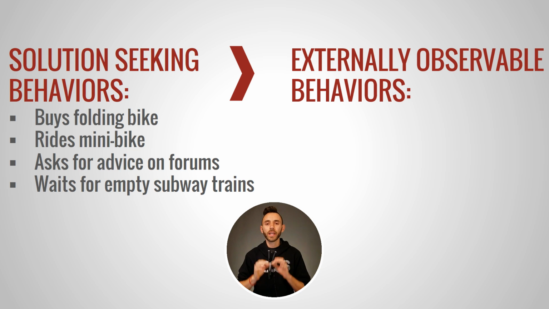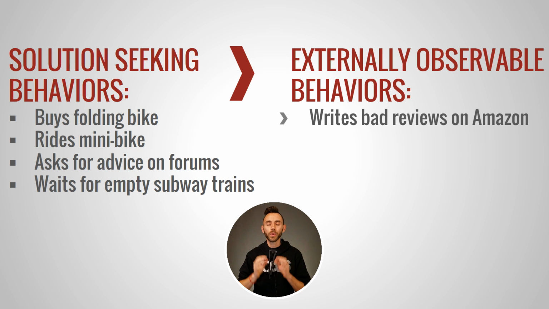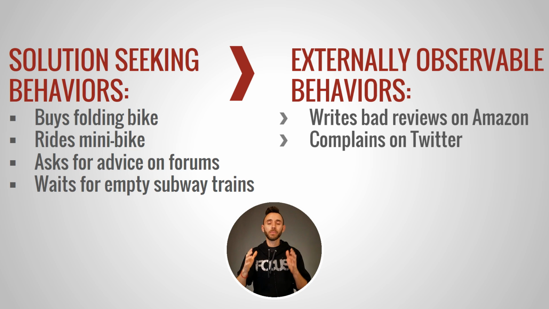What if instead of targeting everyone who's bought a folding bike, we reach out to people who've left negative reviews about taking their folding bike on a subway on Amazon? If someone's leaving this kind of negative feedback, that means they're actively trying to solve this problem and they still haven't found a great solution for it. Or what if we found someone who was complaining about their mini bike on Twitter? If they said, it's such a pain to get my mini bike in my backpack when I hop on the bus or subway, then we know this person is actively trying to solve this problem and still hasn't found a great solution for it.